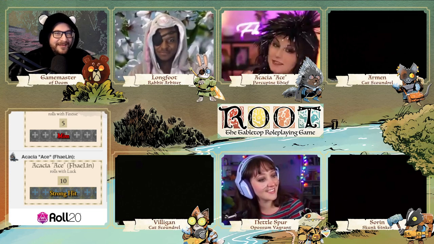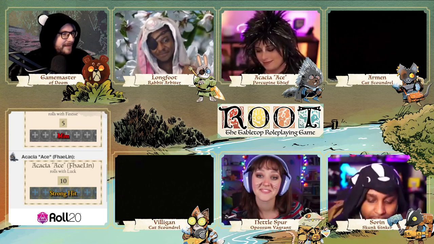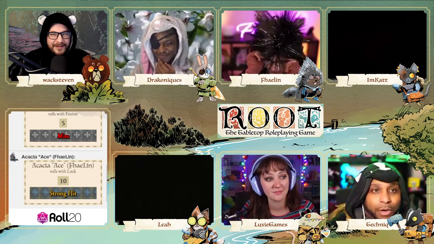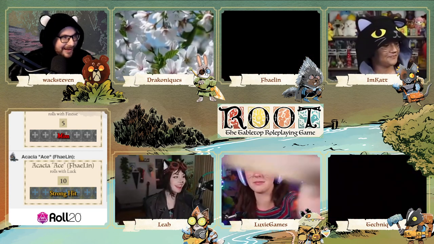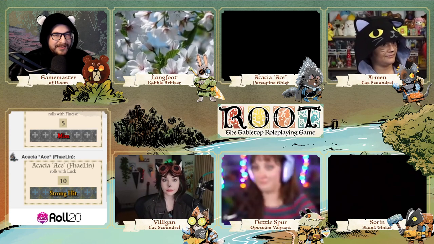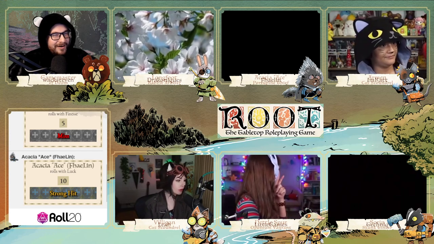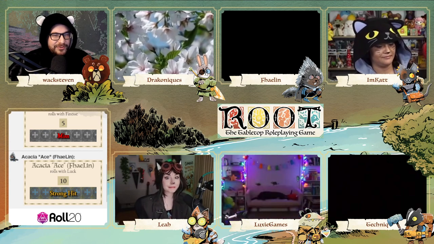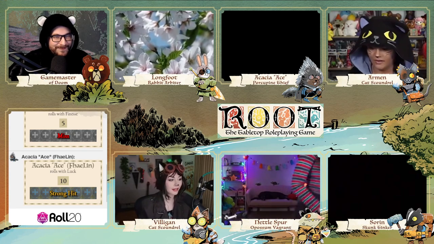Our four remaining group members begin to walk out of the speakeasy. Meanwhile, Armin and Villigan. Now I'm gonna call you a pukeypine. Perfect. You, on the other hand, have rushed out of the bar, out into the town, and there are several guards chasing after you as you rush outside. What do you do?